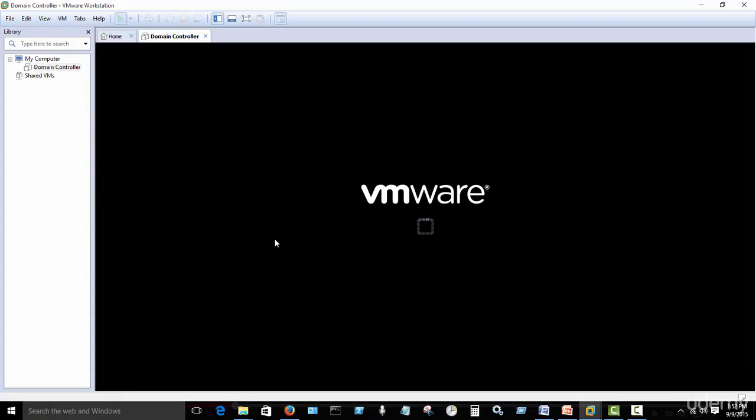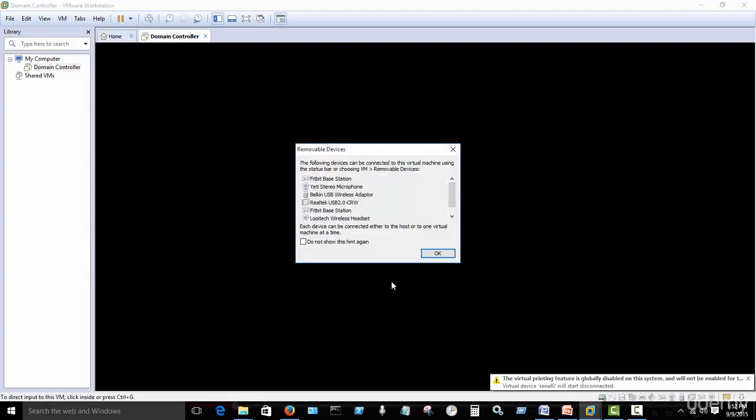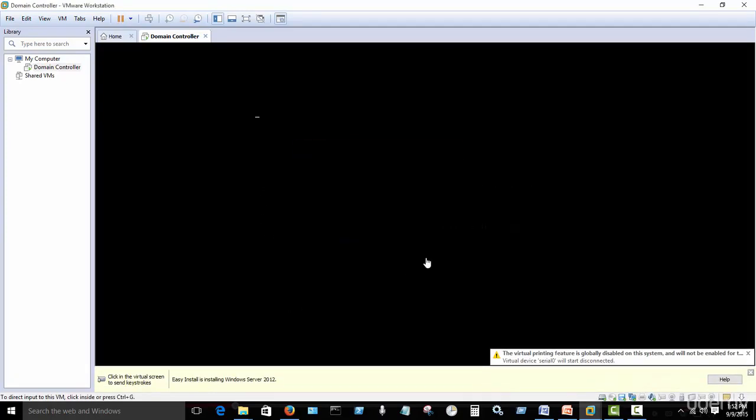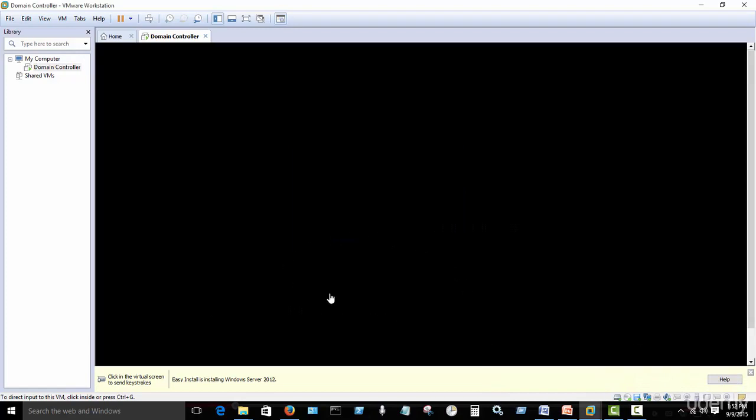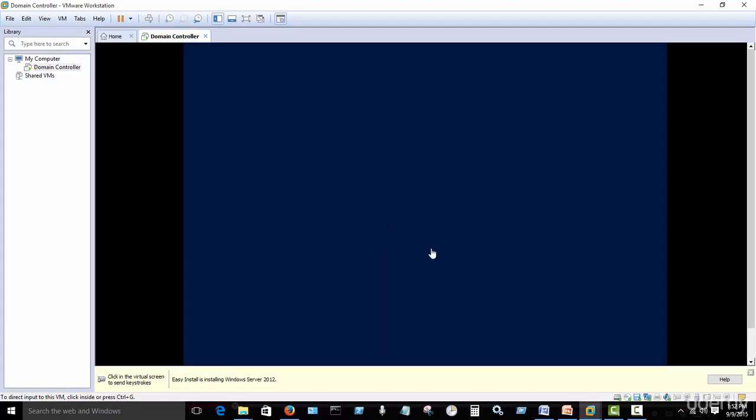Now the windows will pop up. It's going to detect the operating system, and it's started loading the files. This process of loading and installing the operating system is relatively easy actually. Microsoft has made it easier and easier for virtually everything nowadays with the applications. When this starts, I'm just going to pause the video, and then we'll come back to it at the appropriate times, because this does take anywhere from 20 to 25 to 30 minutes depending on your system.